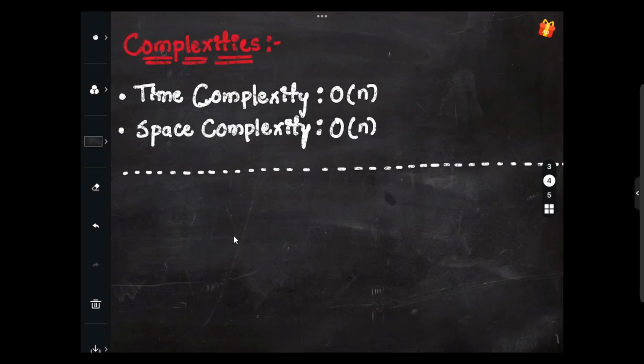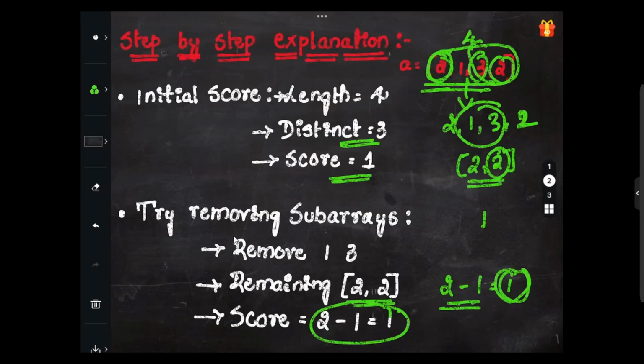So the time complexity would be big O of n. Why is it big O of n here? Because we will be processing the array once. Why? Because we have to count the frequency of the numbers, right? Here we are counting the frequency, right? 2 is repeated, and first we are going with the distinct ones. 2 1 3 were distinct basically, then we found out 2 and 2 are repeated, and we will be reducing this one to 1 basically, right? We can reduce this one to 1 as this is repeated. We don't need the repeated elements, right?